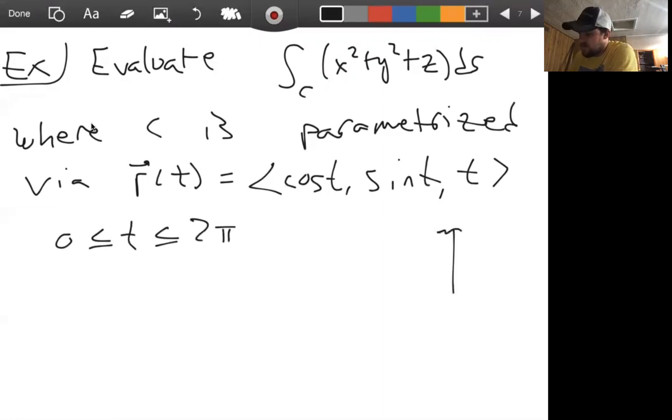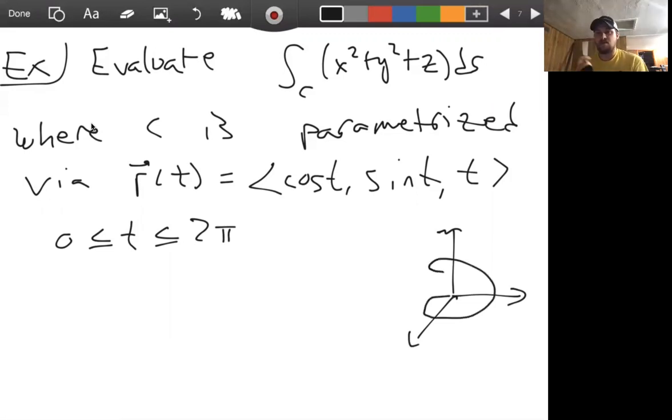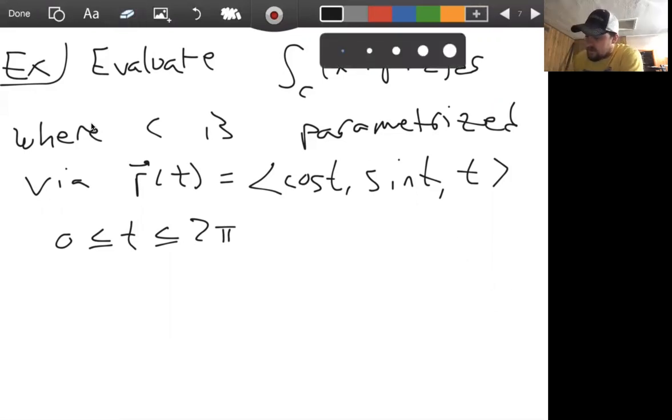If you're interested, maybe you'll remember from our discussion of vector valued functions, this is one rotation of a helix. In 2 dimensions, we're doing cosine t, sine t, which is a circle. And then as t goes on, you lift this circle. The result is a helix, or like an expanded slinky. So that's the idea of the curve that we are taking the scalar line integral over.